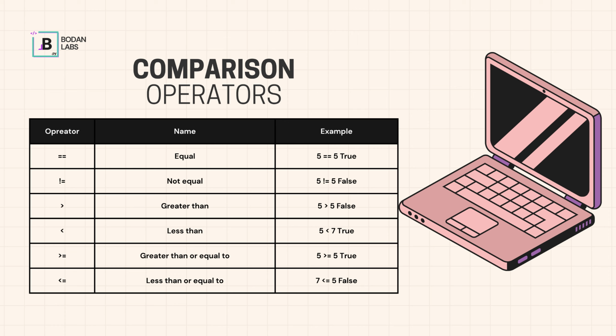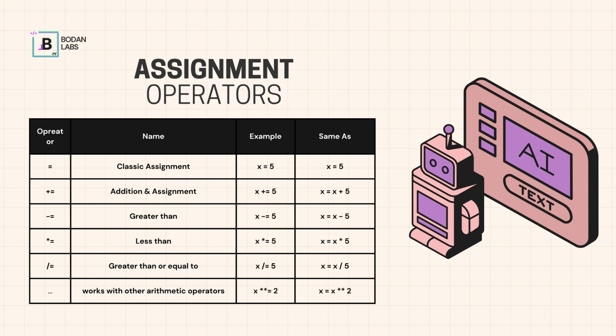Let's go over comparison operators. We have equal equal, which compares if two values are equal. Exclamation mark equal is the opposite, compares if those are not equal. And we also have greater than and less than, along with their combination with equal, which you probably already heard of. And now, to keep the momentum going on, we jump right into assignment operators.